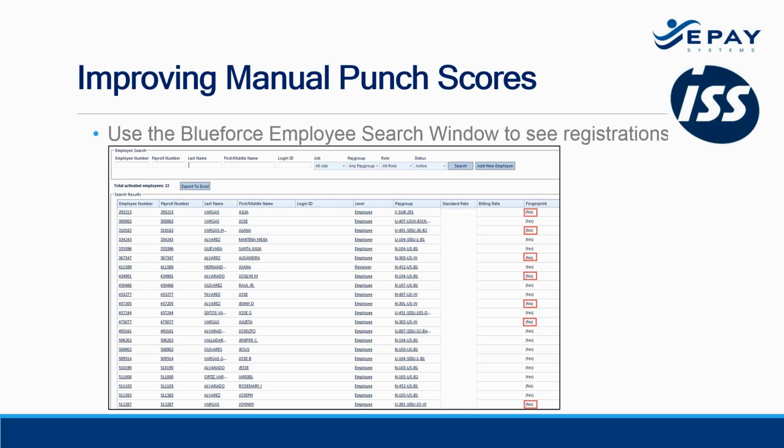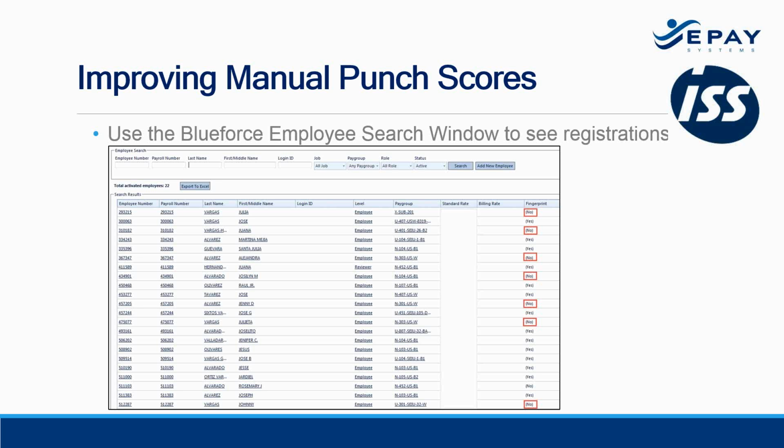So if Julia Vargas in this particular example or Jenny Alvarez on this list complain that they can't use the clock, if you come here into Blueforce, you can see that they have not been registered. That is your key to tell the supervisor, the lead, or yourself, to get over to the job site and register them on the clock.